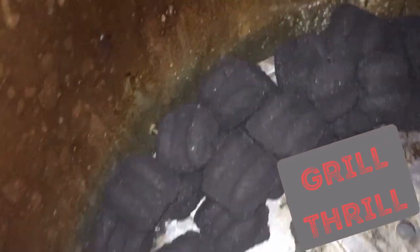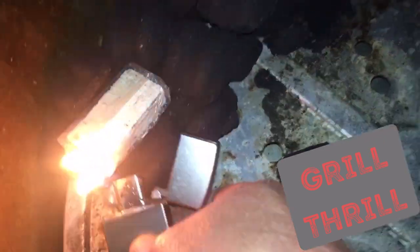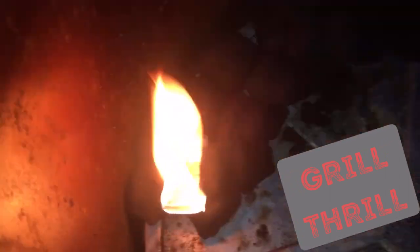Time for the grill thrill! I've got a snake going almost halfway around but not quite. I got one of those fast fire starter cubes on there — I really like these. I found boxes of 18 for just a dollar each and bought about five boxes. Anyway, get the charcoal snake lit. You do want to make sure you put some wood chips on there — I've got some mesquite and some Tabasco barrel oak wood chips on it, and that made the tasso taste real good.